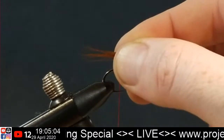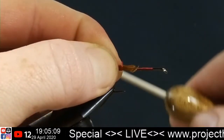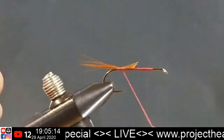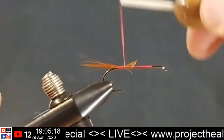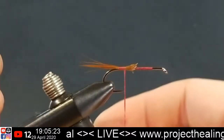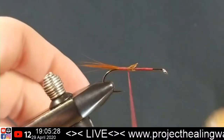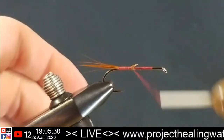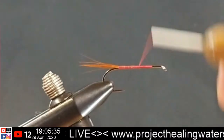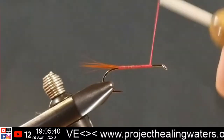And we're going to go about a hook's gap for a length. You can tell these fibers are just a little bit shorter overall. So we're going to just wrap these in nice and tight. Keep our thread tips nice and flat. This will just kind of taper off and ease into the hook shank, all the way up front.